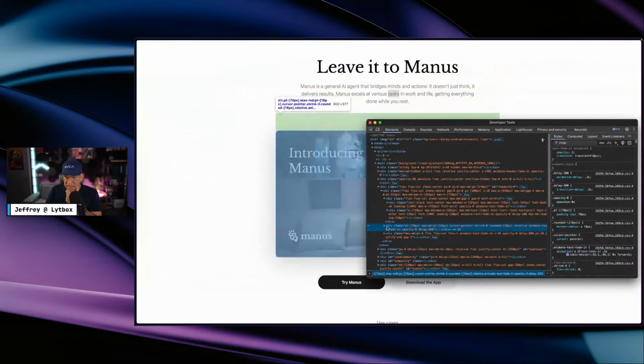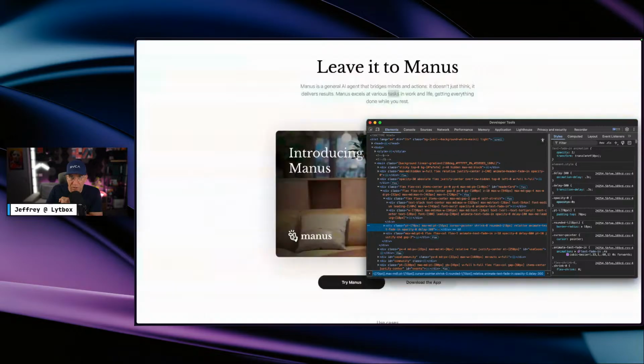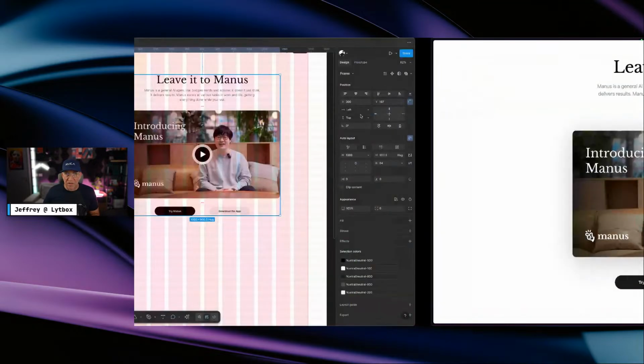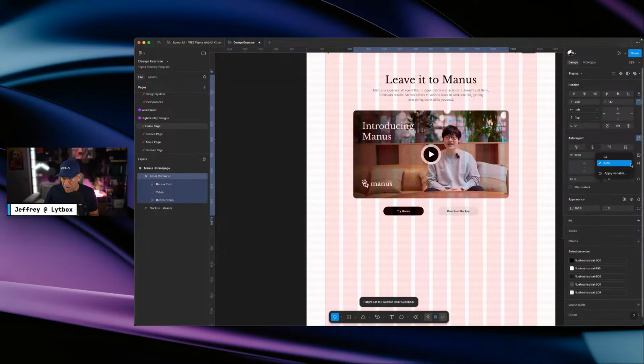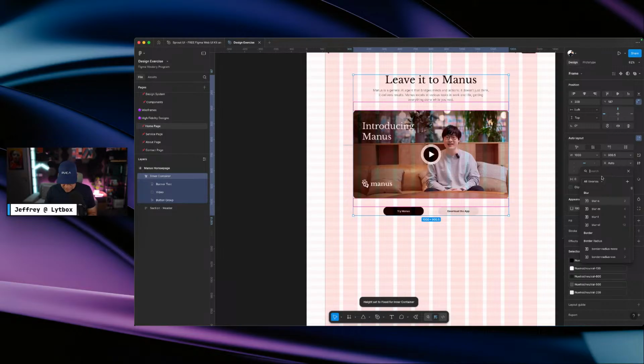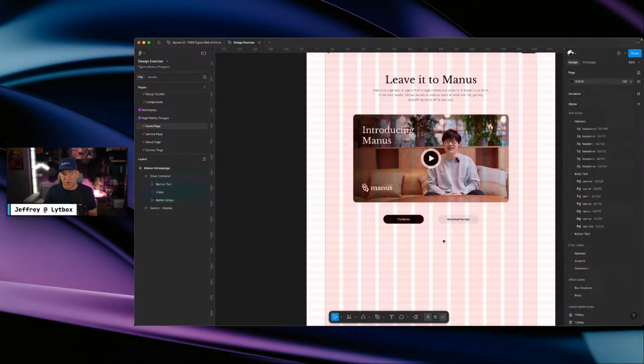I'm sure I could dig in a bit more. Like there's 70 pixels padding on the top. There's about another, I don't know, about 20 on the bottom. So I'm just going to put 80 or 100. And for this situation, got to kind of eyeball it. So let's go to our variables. Let's put in gap. And we do have an 80 gap. So let's go ahead and use that.